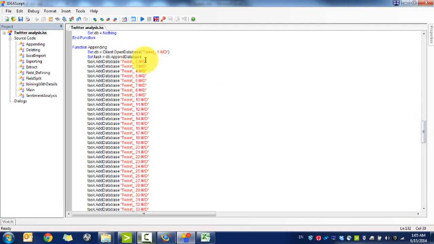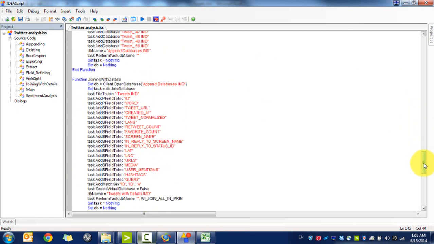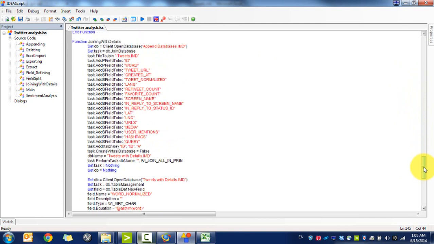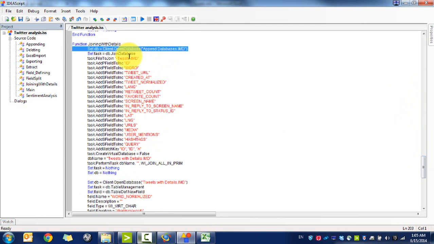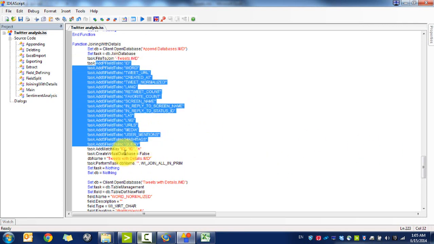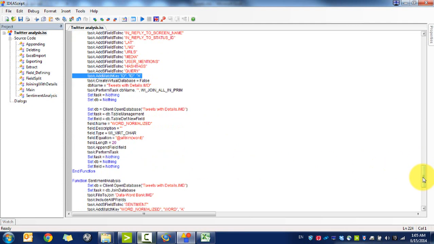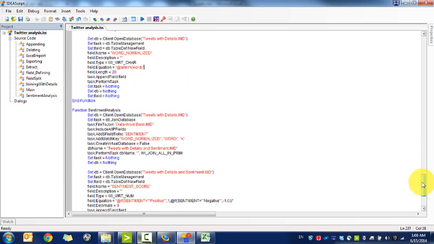And then this is where I append all the tables together. The primary table is going to be tweet 1, and then I'm adding all these tables below from the extract. And this is where I join it back with the table. So the original table, where do I want to join it from? I want to join the original tweet table with all these additional fields, matching it based off of ID, etc. And all in the primary, so I keep all the original records. And this is where I do some more normalization, basically eliminating any spaces.